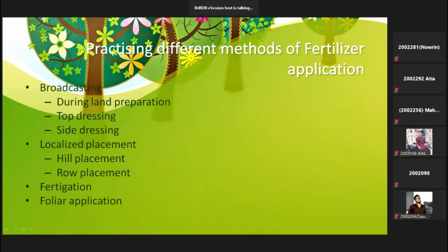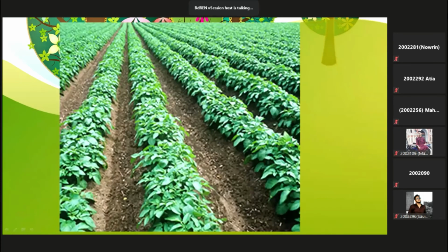No, I have not given that. That is in rice. We are discussing the crops. Just see here, if you consider this orchard, placement is two types. One is hill placement and another one is row placement.